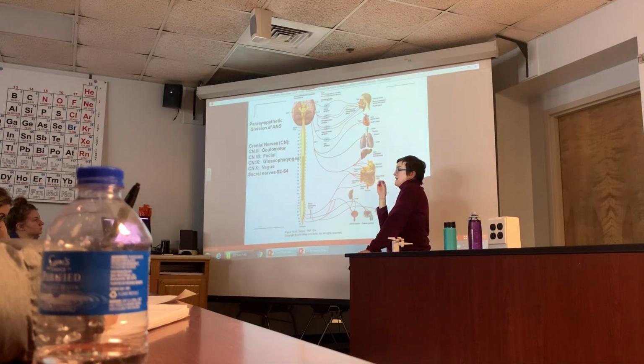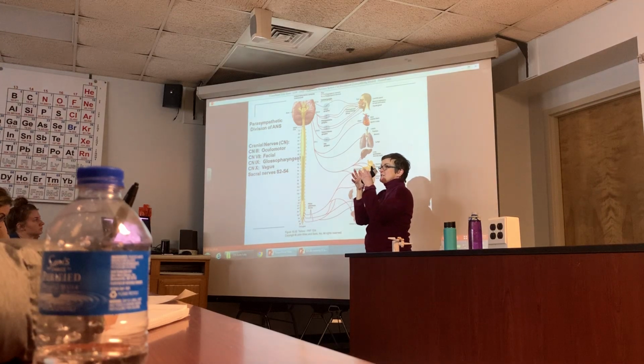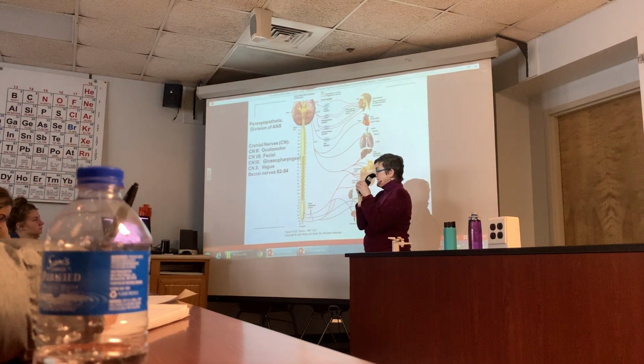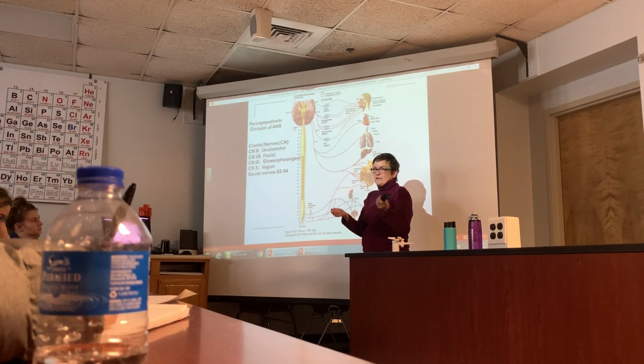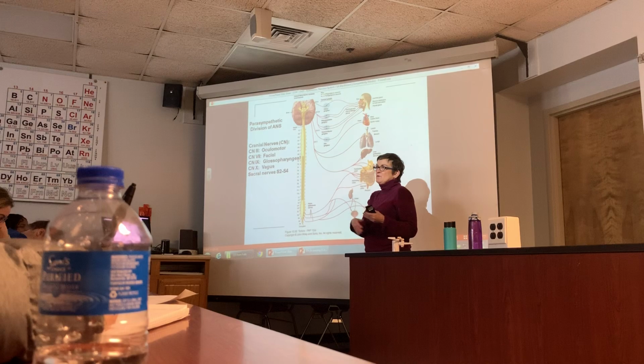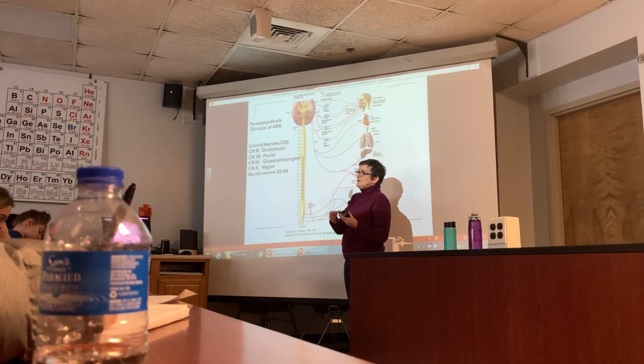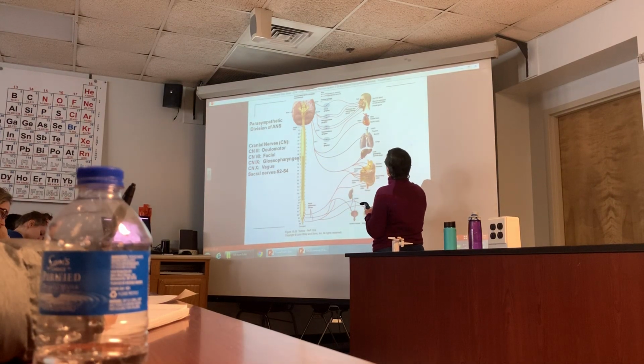In the case of the oculomotor nerve, it also stimulates constriction of the eye. Now, the sympathetic division stimulates dilation of the pupil of the eye. The parasympathetic division has the opposite effect. It constricts the eye so that you can deal with up-close activities like preparing food or reading a book, sewing, doing something up close, so close-up work. So the parasympathetic division actually constricts your pupils so you can see close-up better, because when you're resting and digesting, you're typically doing close-up work, not so much far-off distance vision.